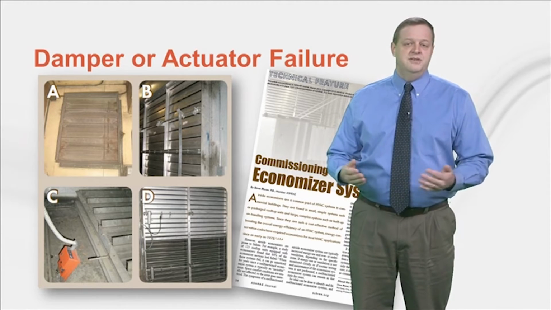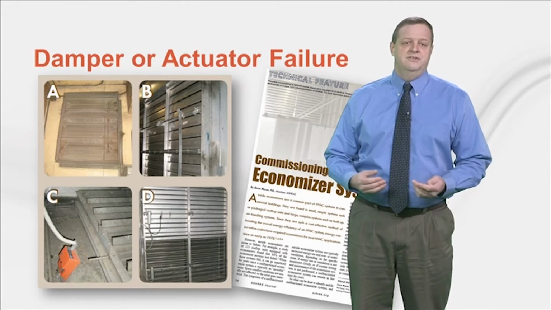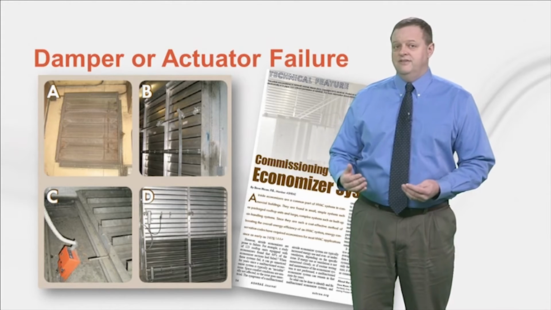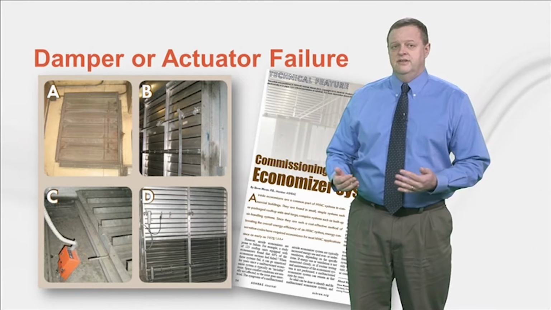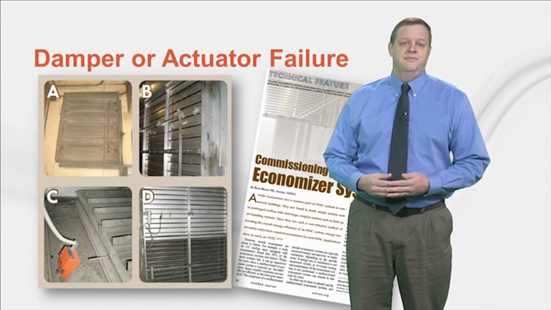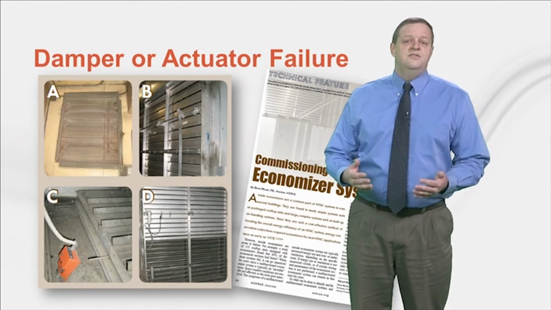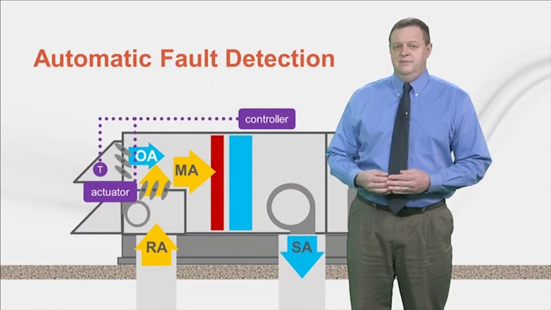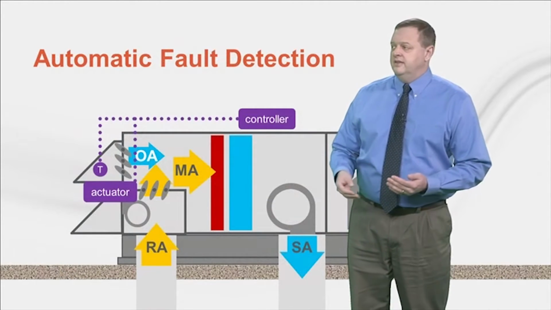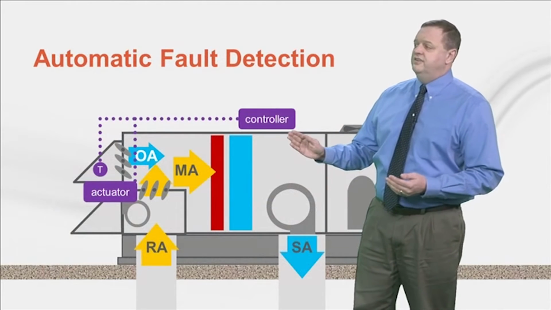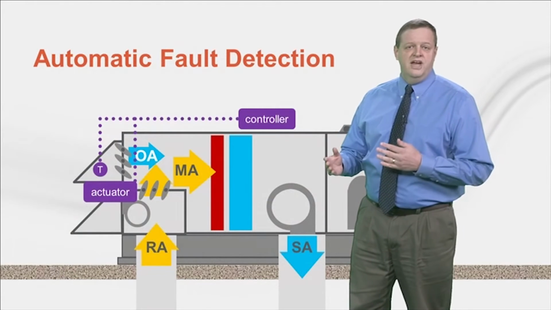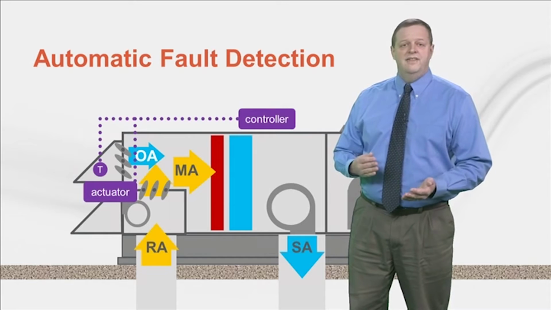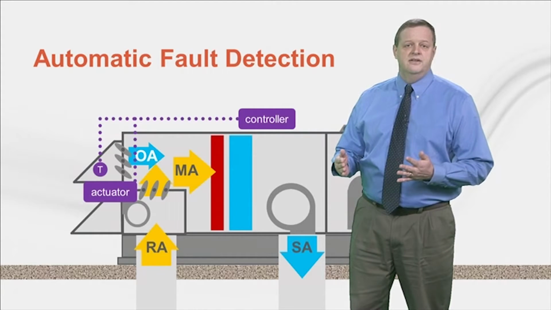Fix on fail really seems to be the norm for many organizations, but a failed economizer can sometimes be hard to notice, so it can remain broken for some time. This is not news to the industry. For years, the concept of automatic fault detection has been discussed and studied. The basic idea is that the HVAC controls could perform some simple checks and tests and then notify the operator when something doesn't seem right.